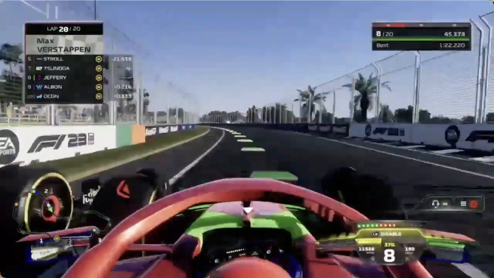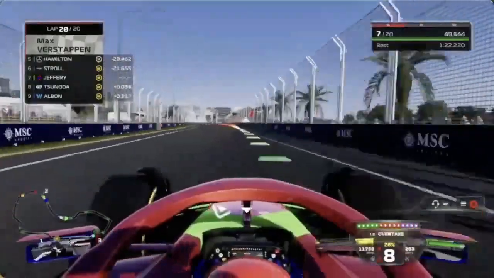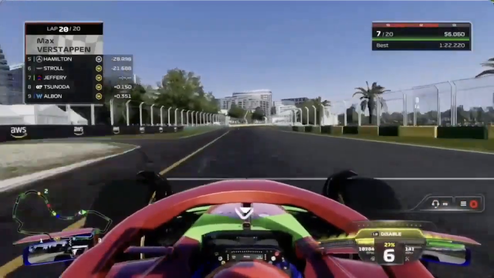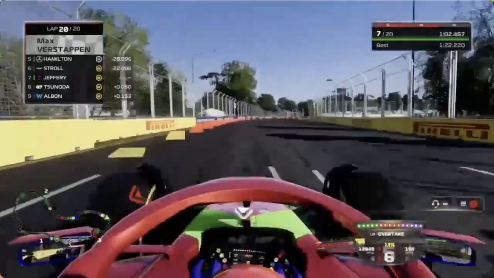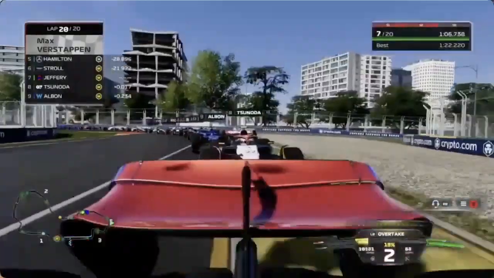And it is Yuki Tsunoda going for the move. We're going to hold it round the outside. We squeeze in, and we do keep that position. But we're still going to have 1 more DRS straight to go, and he's right on our back. ERS deploying for us. He is going to go for the move on the outside, but we have that inside line, which is crucial, as we are going to defend that position.